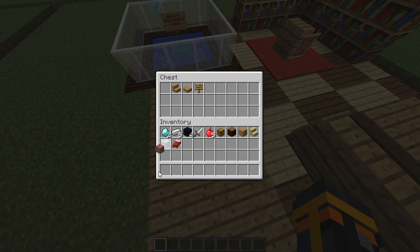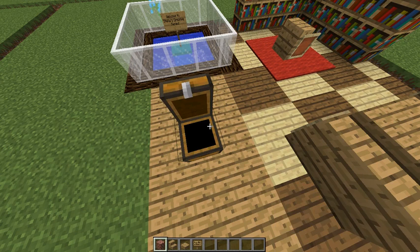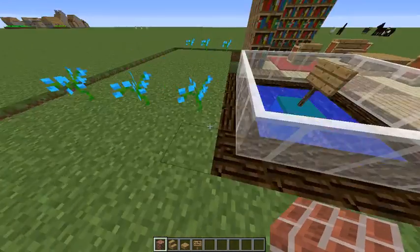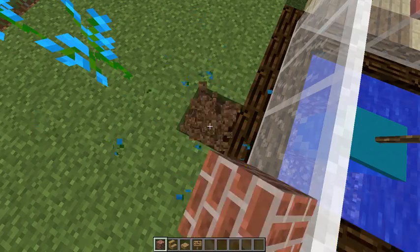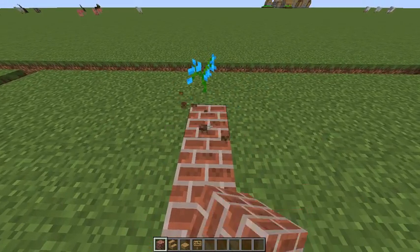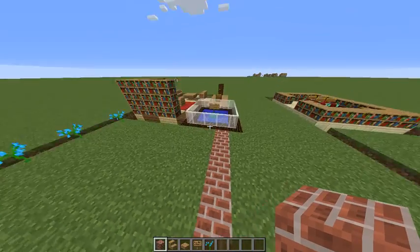So we've got bricks, oak wood stairs, oak wood slabs, and signs. So it's not actually that much. We're going to do the floor first. This part won't actually be seen, I don't think, but that's okay.